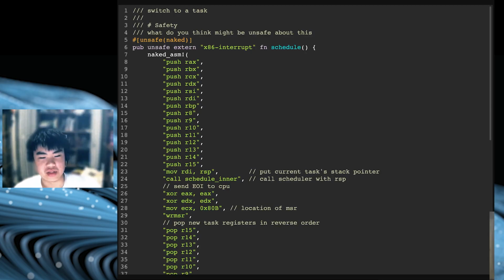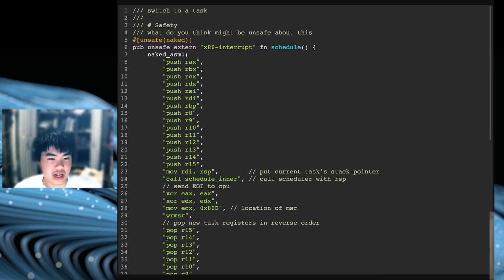The reason I include this is because, if you're going to be making a scheduling system, you're probably going to be using the x86-64 crate, which is, to my knowledge, the only one which abstracts away handling interrupt handlers and a lot of x86 specific stuff. And what that crate expects is a function with this exact signature. So you probably want to add this onto your scheduling function. Sorry, that was a bit of a rant there. But now let's go on to the code.